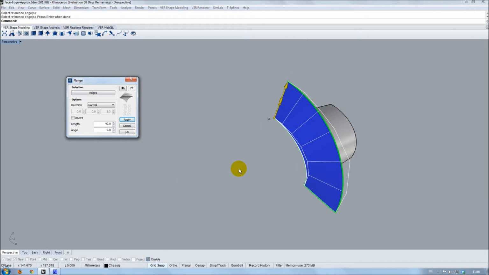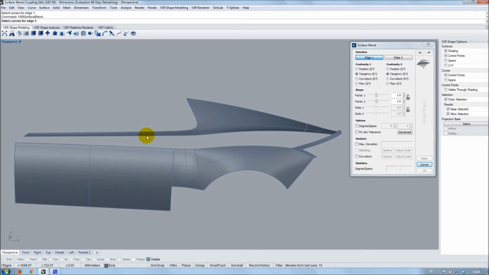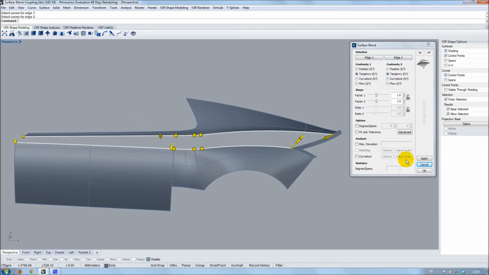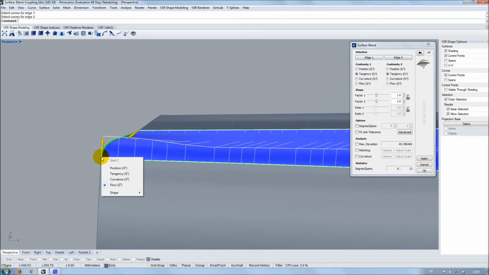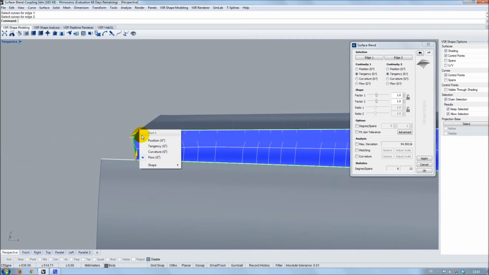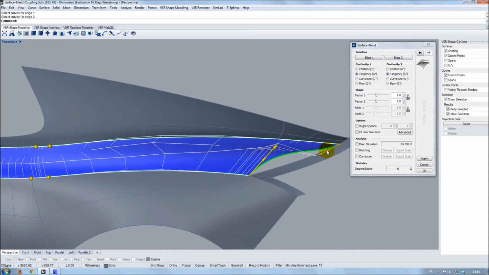There have also been a lot of general workflow enhancements, for example the VSR chain selection. Many functions like the VSR blend can now directly be edited in the graphics area via handles. The partial option can now be set separately via handles for each side and end of the blend. When activated, the endpoint of the blend on the other side is projected to determine the new position.